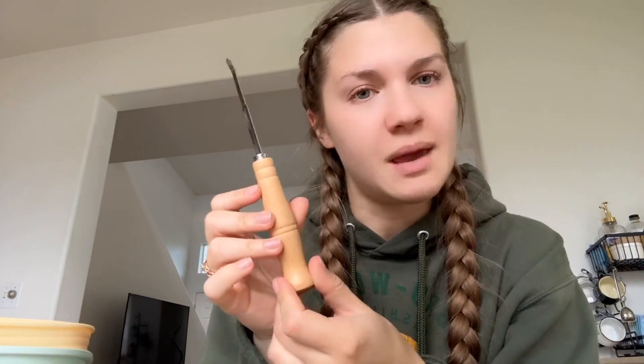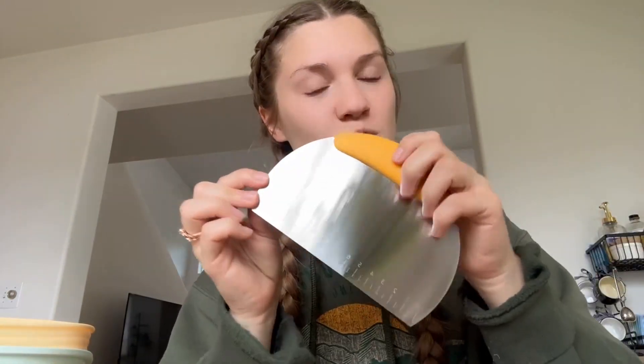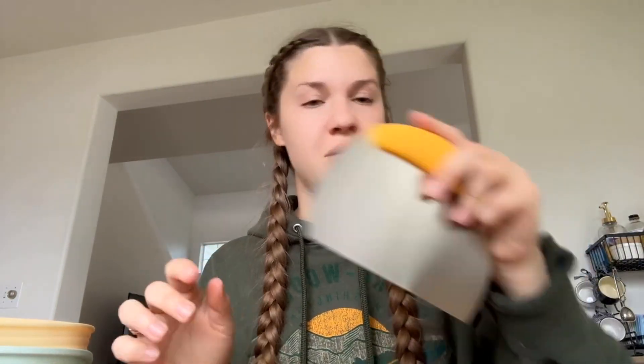They give you quite literally every tool you need and more. They give you this tool, and the nice thing is they have nice handles — nice wood and stainless steel. And then there's this tool, same thing. And then they have this one to put like butter and stuff like that on top. And then this one to help put your dough together and maybe slice, make little cuts in it if you want to make different designs.